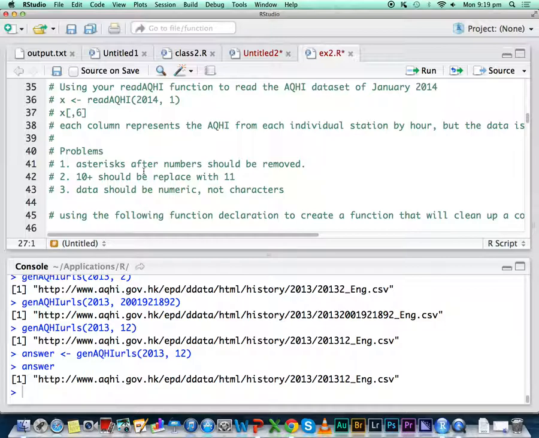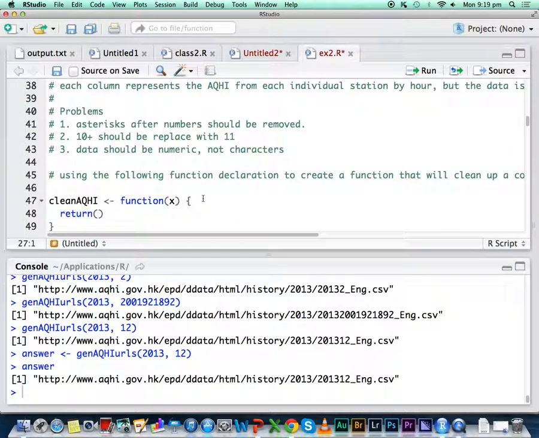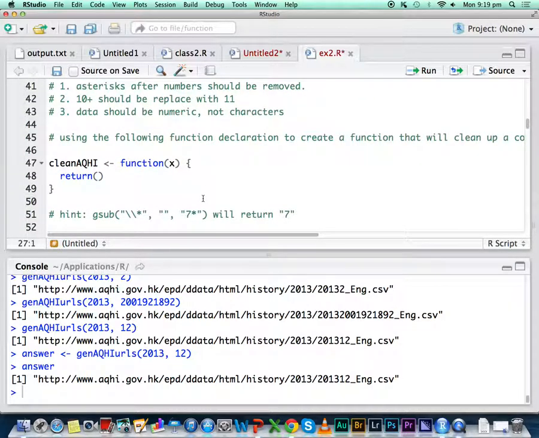So you need to clean up those data. And it lists out the problems of the data and also some functions that you can use to clean up the data, for example, substitution.